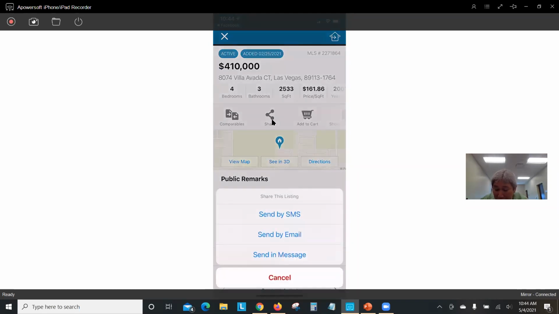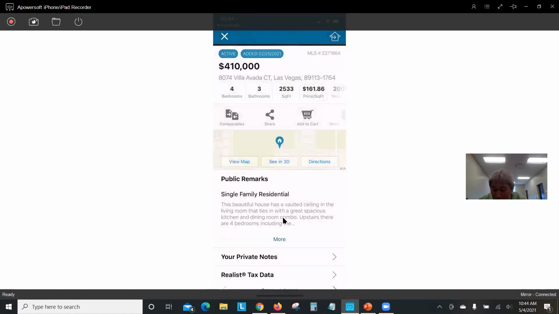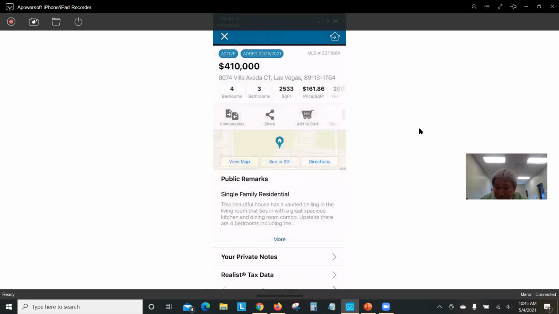Tap share, send SMS to which client, and it looks like this. You enter their phone number and then tap the up arrow and they tap on the link to view the property. I'm going to tap cancel though to get out of here.